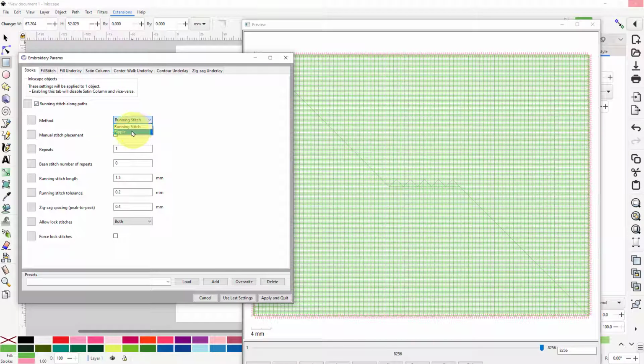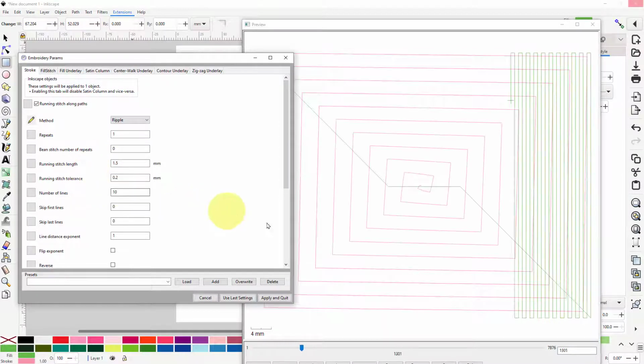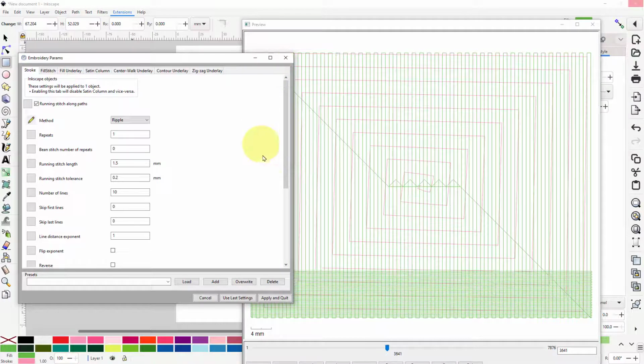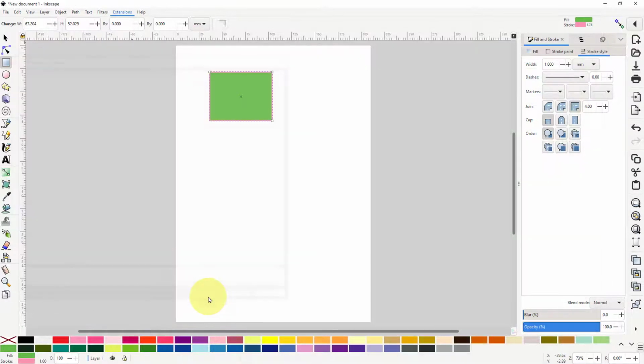We can also go here with a ripple, and that becomes really interesting. If I cancel out of here, your ripple has to do with your outline.